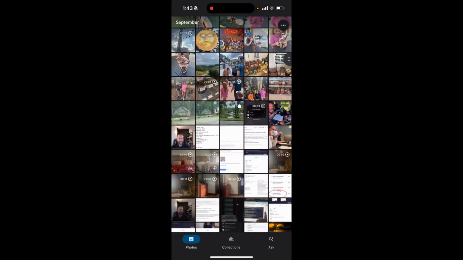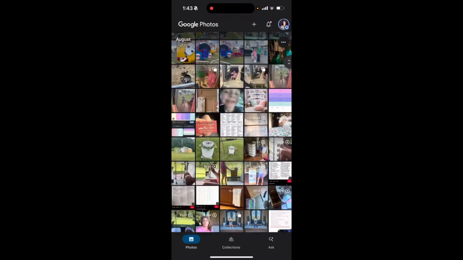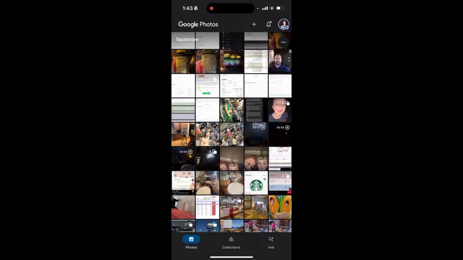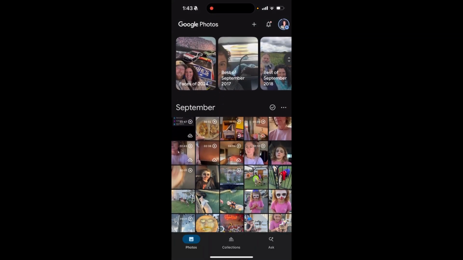Okay, but like I was saying, the problem is that when you look at Google Photos like this, it's all basically in chronological order. So when you take a picture, it gets thrown in here, and the newest is on the top, and the older ones are down here on the bottom. So what I like to do is go through each picture and organize it so that I know and put it in its correct folder. Then I'm sharing it with my video editor and everything else, and I have different folders for different things.